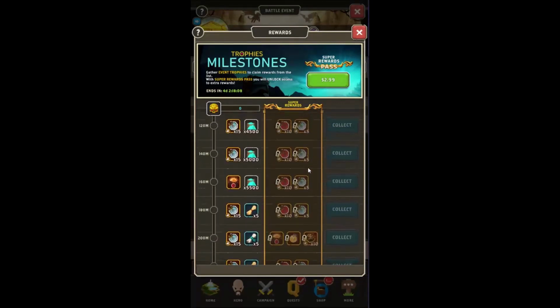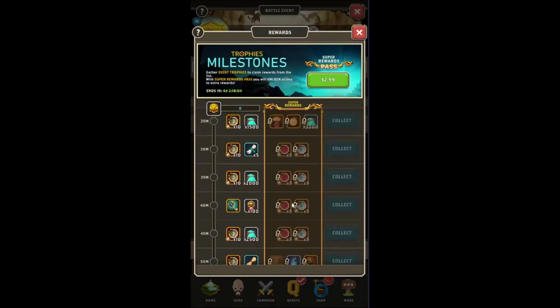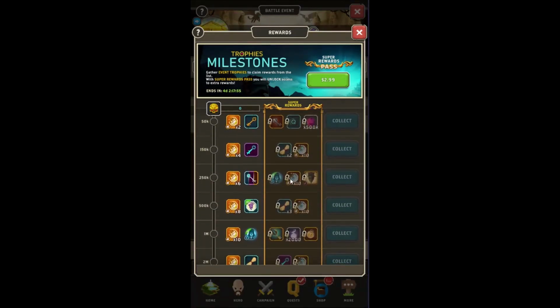you will find that there's, I believe, another one. Here it is. There's one at the 100 million. And I believe there's 1 more in here. There it is. One at the 1 million marker. So there's a potential of 2 from your milestones and another 2 if you get the Super Rewards Pass.